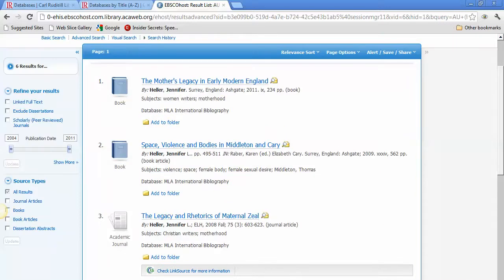I'll leave it to you to explore with this to try to figure out the best way to use it to get the results that are useful for you on your particular project. As always, come see me if you're having trouble with this. I'm more than happy to help you with search strategies or with just the mechanics of how to use this.